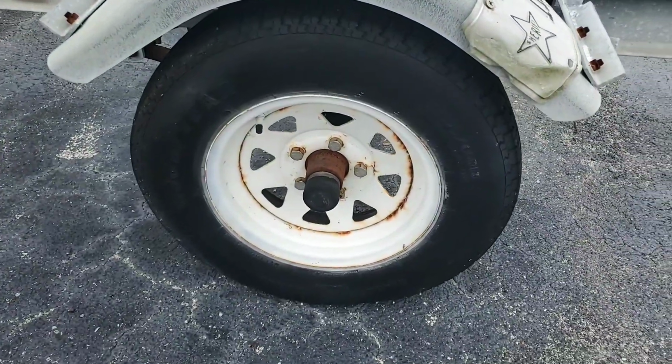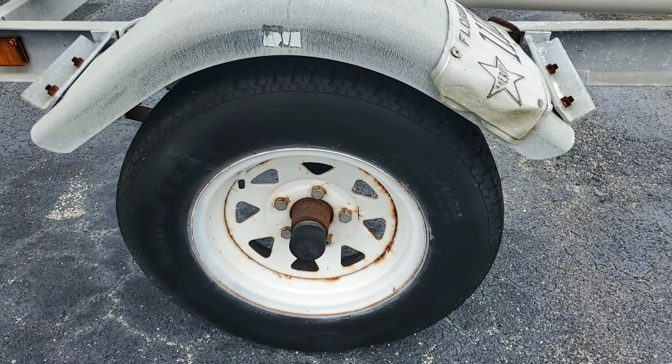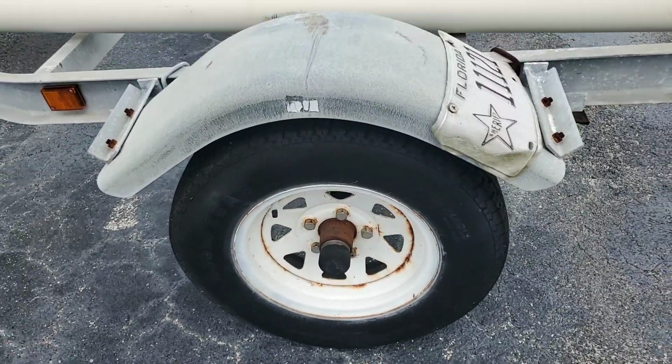The rims have surface rust. The tires hold air. They're 175/80/13s. I don't know how roadworthy they are, but they hold air.